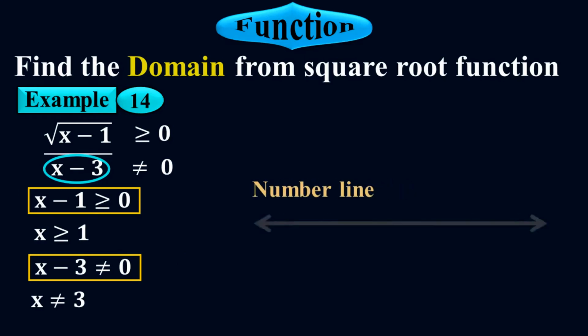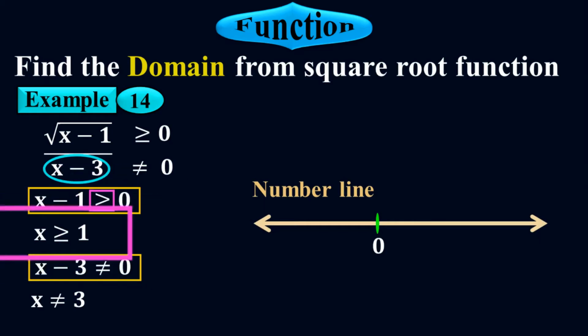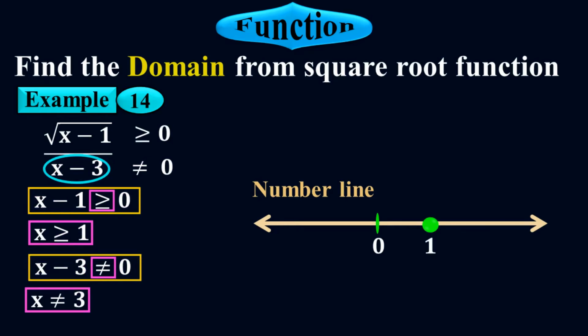Let me draw a number line here. This is a number line where at this point I have 0, and then the first condition, 1, and then the second condition, 3 here. I have a filled-in circle for the 1 because of this equality bar, which means that 1 has been included. I have an empty circle with the 3 on the number line because it is pretty clear from the second condition that x is not equal to 3. So 3 has not been included. This 1 is because of the first condition, and this 3 is because of the second condition.